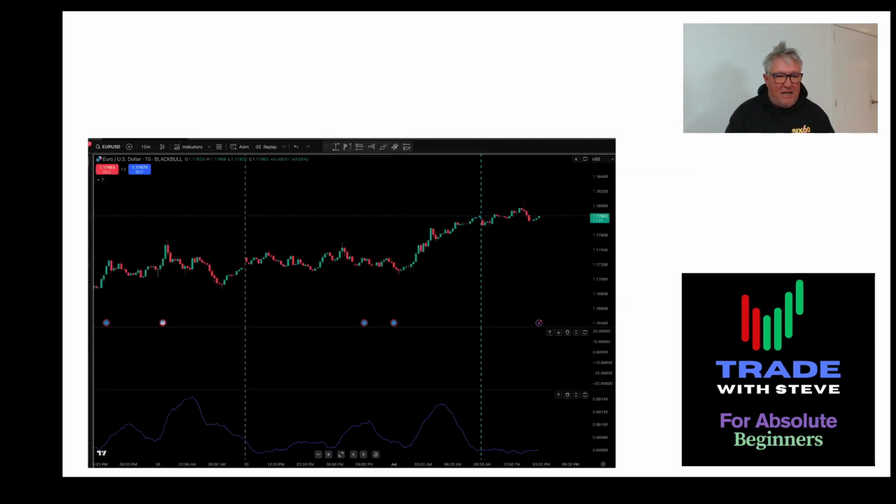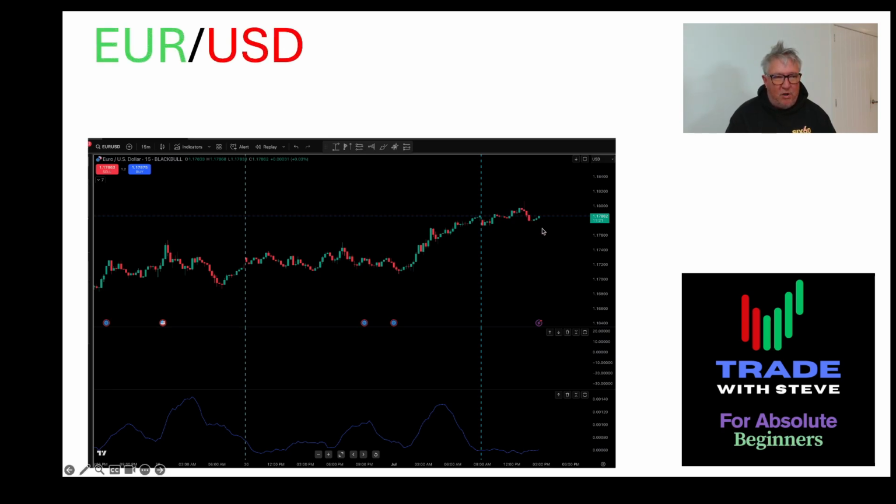So here is a chart of the Euro US dollar. It's a 15-minute chart. That means every one of these little candles represents 15 minutes. And I'm just going to bring your attention here, over on the right-hand side. If you can see this little green indicator here, this is the current price as of the time that I took a picture of this chart.